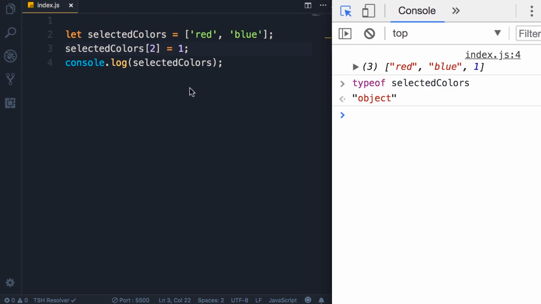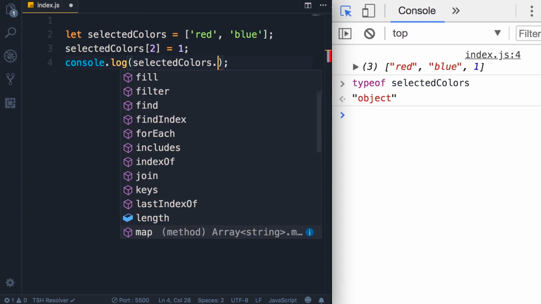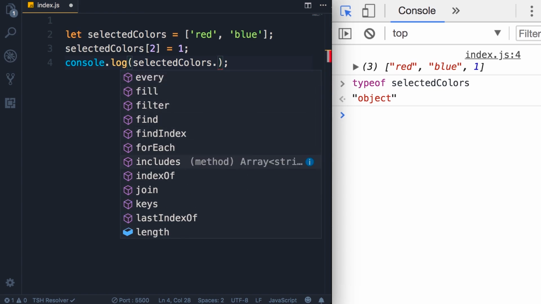So here on line 4, we can look at the properties of this array or this object using the dot notation. Look, these are all the properties defined in arrays in JavaScript. So every time we declare an array using square brackets, that array will automatically receive these properties. We didn't explicitly define them. They're just somehow magically inherited from somewhere else. We're going to learn about that later when we talk about prototypes.